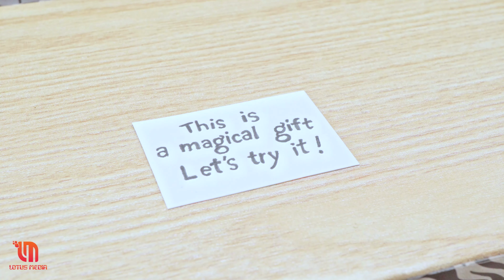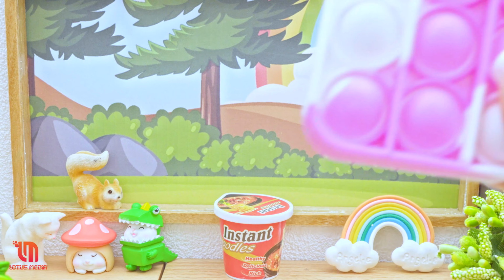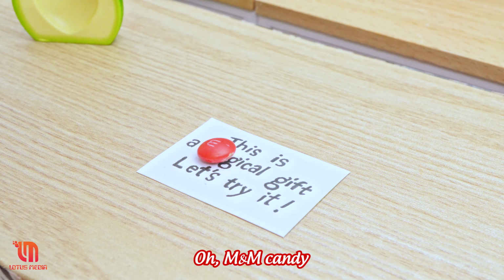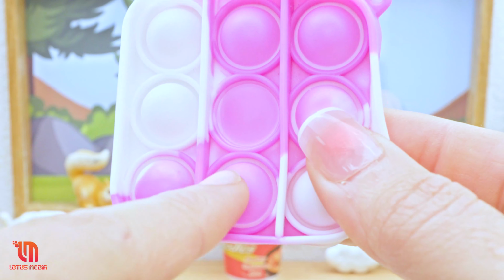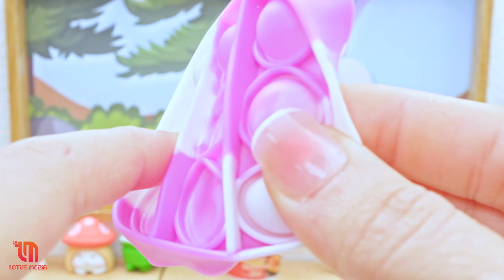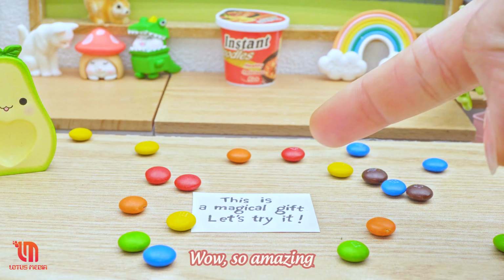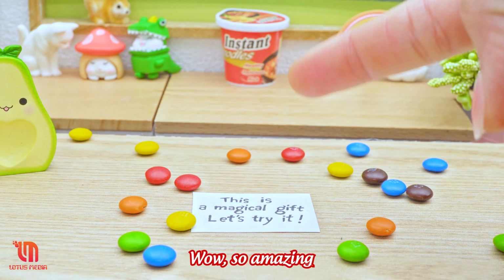This is a magical gift. Let's try it. Oh, random candy. A lot of random candies. Wow, so amazing. Let's make a cake with random candies now.